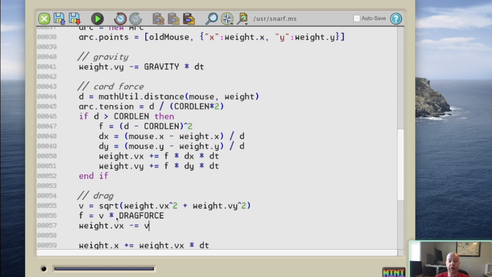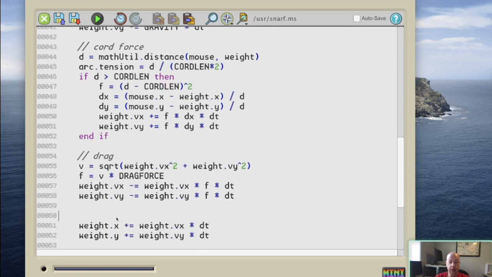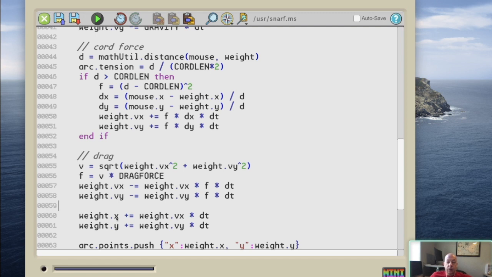I am so mangling the units here, but it's okay. All right. So we're subtracting from Vx a factor of Vx itself. This may be way too much, now that I think about it.